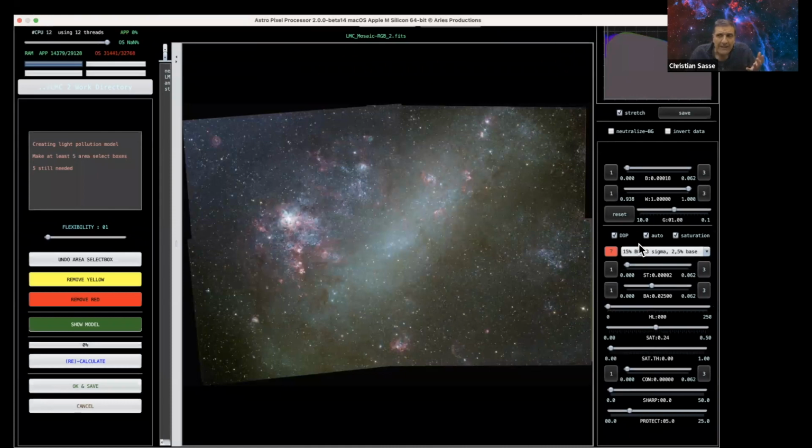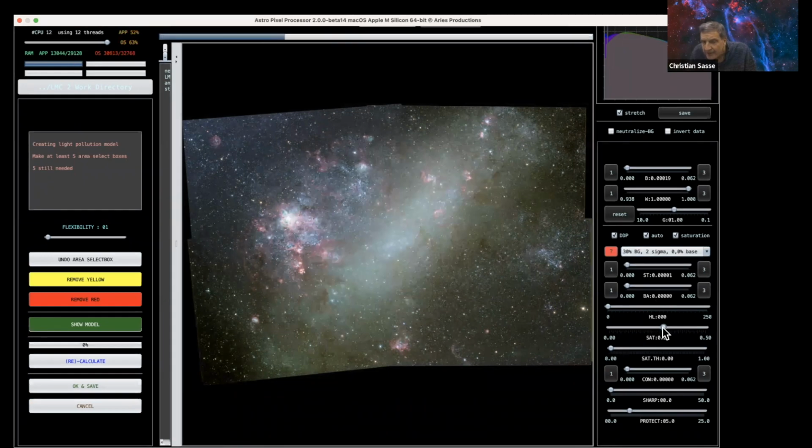In order to really see all the details, we go to the right-hand side and we will enhance the preview window as much as possible. Here is what we call the screen stretch. So I'm going to the screen stretch and maximizing it completely, right? I want to see all the details, all the mistakes that it has made. And at the same time, I'm now going to pull up the saturation. You see that lever here, the slider all the way up. So we're completely oversaturating and overexposing this preview window to see all the details.